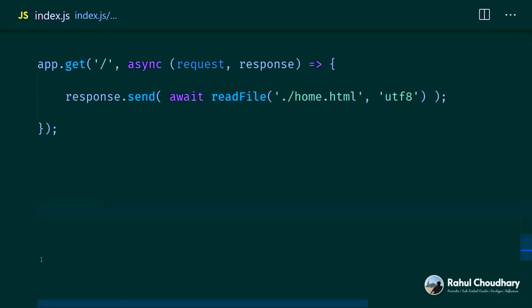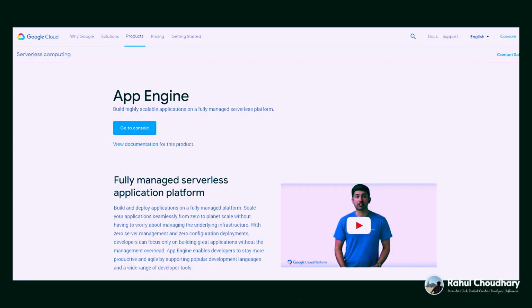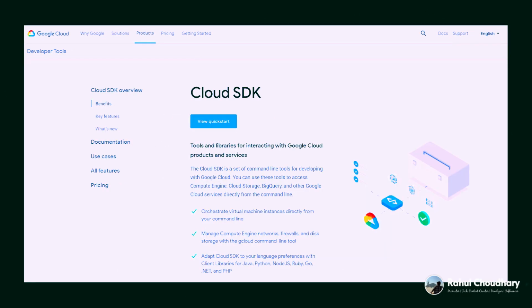There's a bunch of different ways we could do it, but an easy and free way is with Google App Engine. App Engine has what's known as a standard environment for Node.js up to version 12. And what that does is provide you with a server in the cloud that scales automatically based on the incoming traffic to your app. It's incredibly easy to set up, but you first need to have a Google Cloud Platform account and also the Google Cloud command line tools installed on your local system.